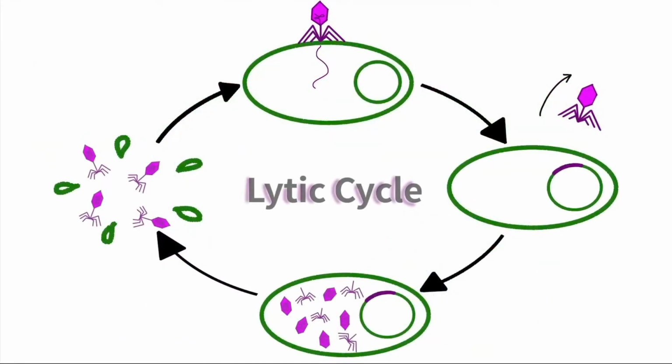In the lytic cycle, the infected bacteria is hijacked to produce viral proteins and genetic info. More and more new viruses would assemble within the bacterium host, and the bacterium eventually bursts, or lyses, releasing more viruses to infect and kill more bacteria.